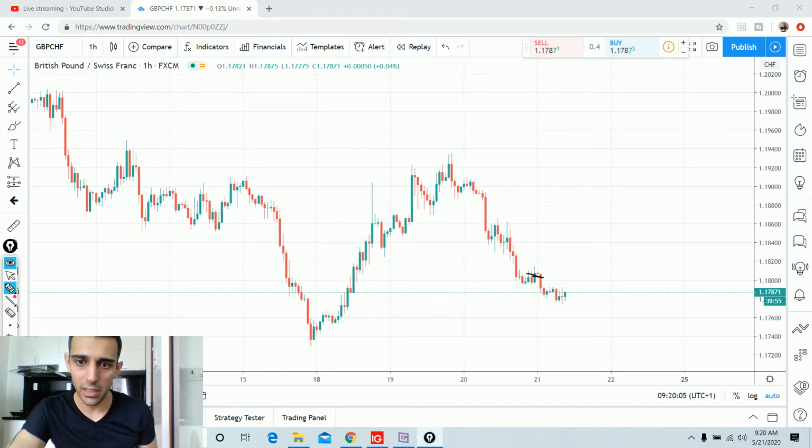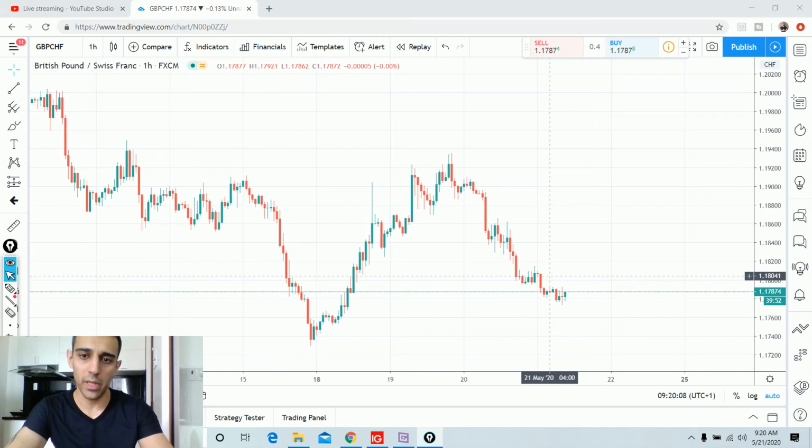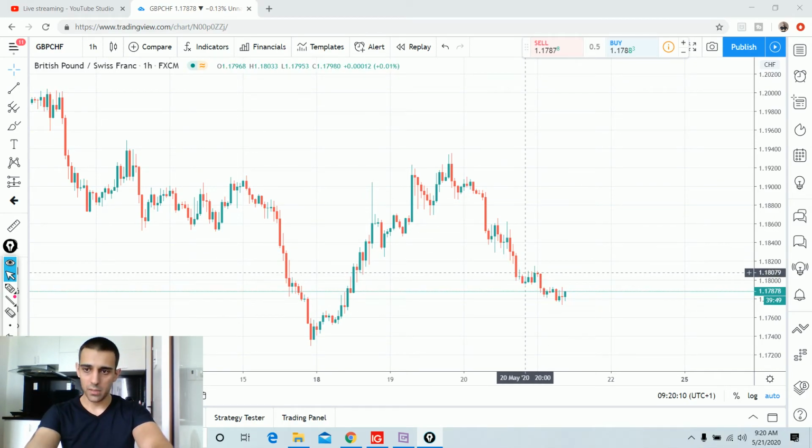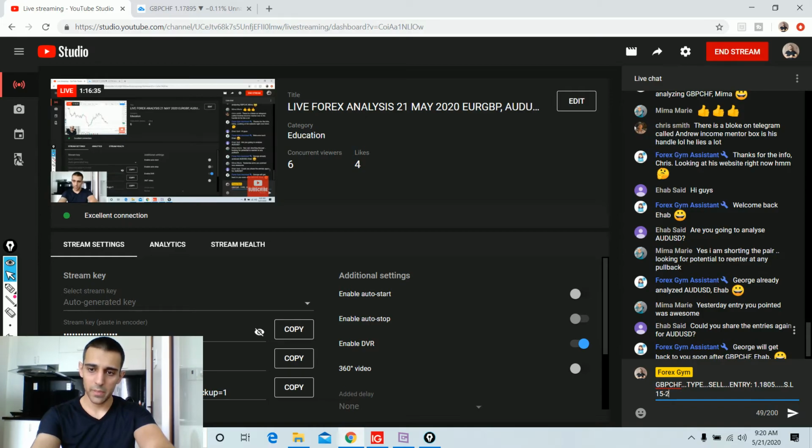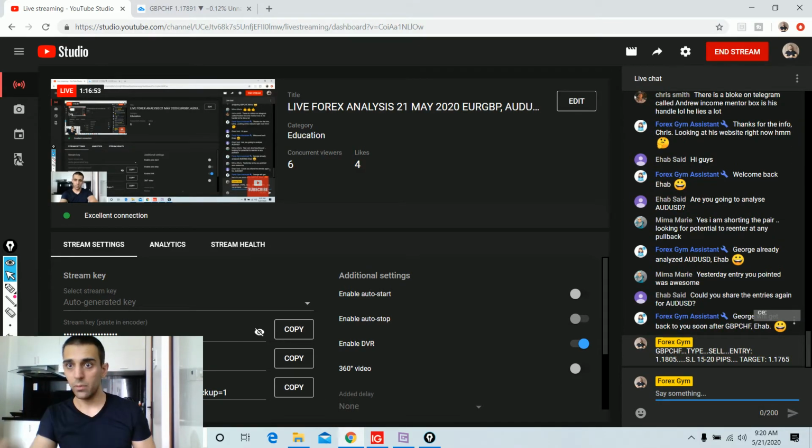If it comes up to this level on the 11 o'clock candle and does not show much strength, no momentum, then you can justify taking the trade at 118.05. So 118.05 is the entry. Stop loss is at 15 pips. Okay, I'll put 15 or 20 pips, but 15 pips is pretty much enough on that one. And the target is the original same one as it was yesterday, 117.65. So this is a developing one.